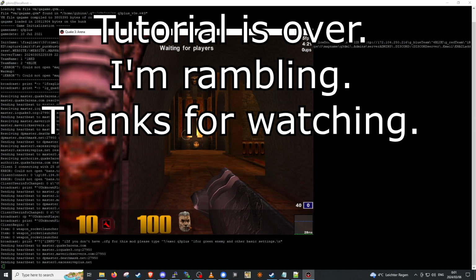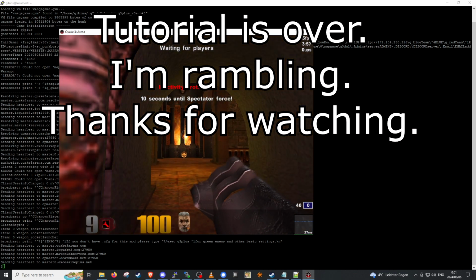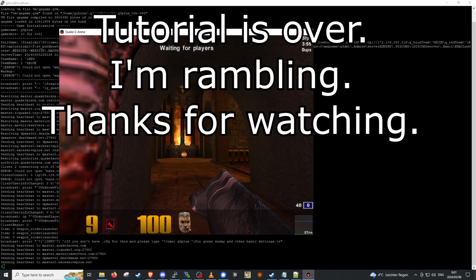So I hope that through this long tutorial that's taken way too long, that most people probably are going to give up on because it's so long, I hope I can inspire at least one person to make their own Quake server and give this shit a try. Because it really is a lot of fun, and what this community really needs, despite what the Quake players will tell you, who are all bitter, is enthusiastic people who just want to play some Quake, who will set their own servers up and play some goddamn Quake regardless of what anyone says. That's what this fucking community needs.